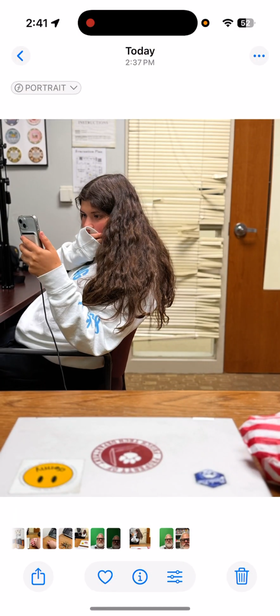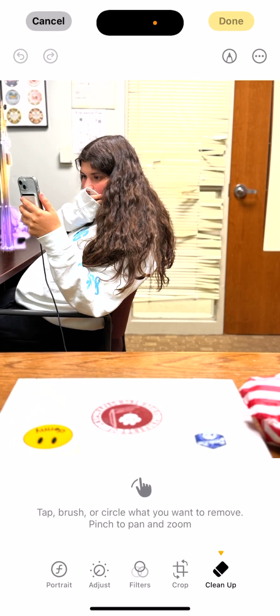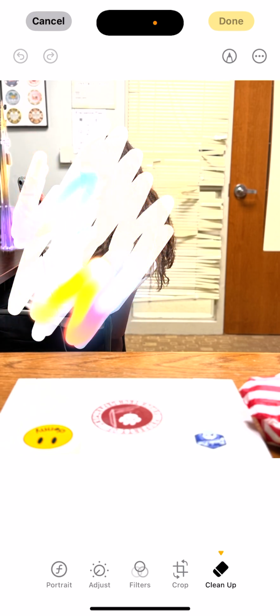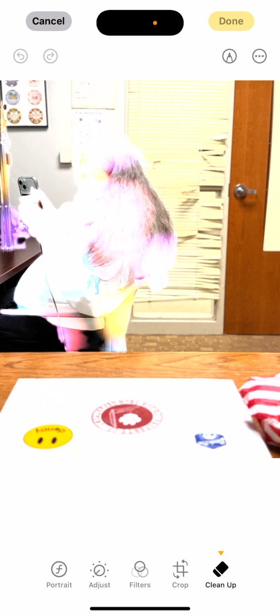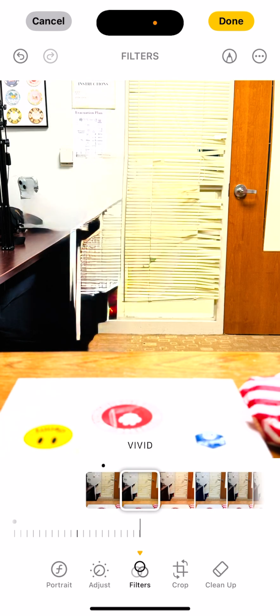So, sorry, Mia, I don't really want you in my picture. So I'm going to click Clean Up, and let's see what I do if I try to go here, and we'll see if I can clean Mia up out of my photo, where I'm trying really hard. And now we'll go to Clean Up, and let's see, and Mia just disappeared from my photo. Wow, that's really cool and scary. I can also apply all sorts of filters, and then I'm done.